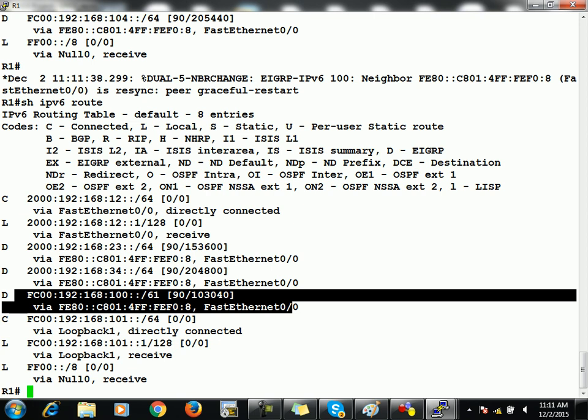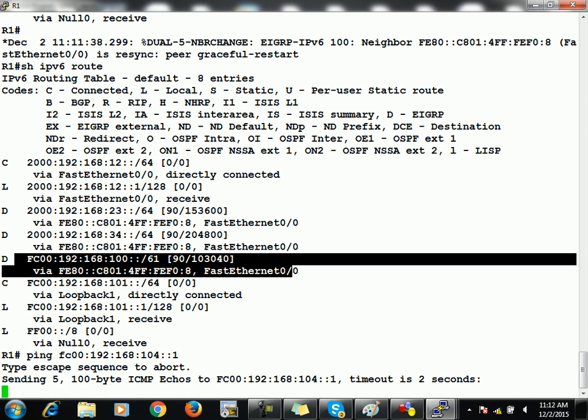There is no 102, no 103, 104, because all of them are suppressed in this summary address. So you know everything is the same as IPv4 now. You can still communicate with ping FC00 colon 192 colon 168 colon 104 colon 1. That's fine.